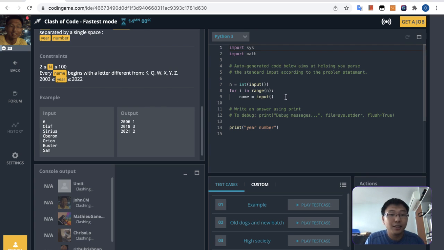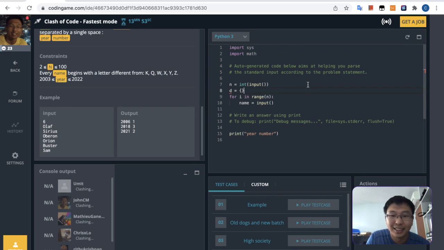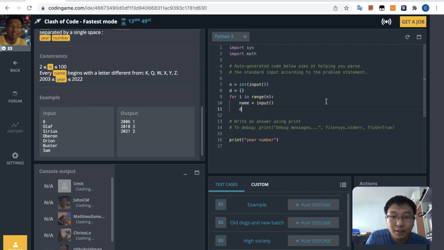Yeah, I mean, just simply take the first letter and then put it in a dictionary, right? Actually, we just need to know the first letter. So d[name[0]] equals d.get(name[0]) plus 1. This will give me a default dictionary. Okay, and then we just need to print out d first.